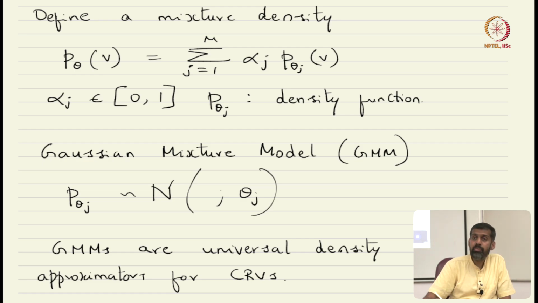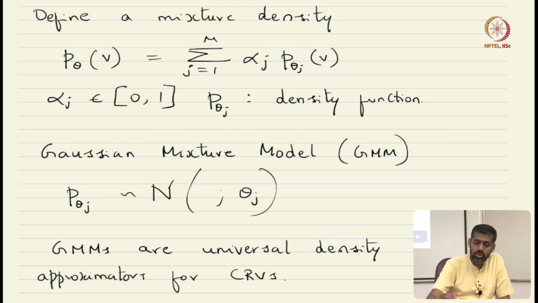This is called a mixture density model, where the density function is taken to be a linear combination. In fact, it is a convex combination, as we will see. It is a linear combination of m other density functions. I am not saying that the value the random variable takes is a combination of something. It has nothing to do with the random variable. I am just saying that the density function is a linear combination of m other density functions, to get the final density function. This is called a mixture density function.